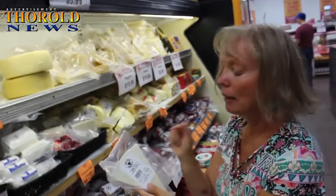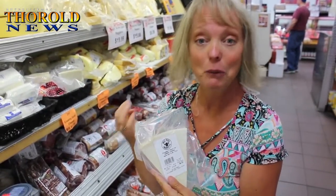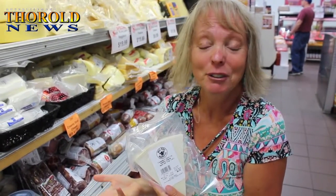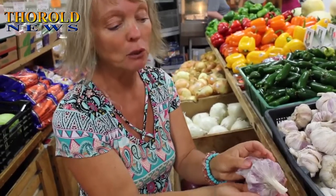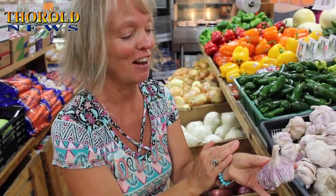I'm going to be using beautiful cheese, a Pecorino Romano. What I love about Big Red cheeses is they're made with real fresh milk. Some cheeses, you don't know, they're made from powdered things of unknown origin. This is locally produced, and I can always tell that I'm getting some wonderful garlic with that purplish hue on the husk. We'll be using garlic in our recipe today for sure.